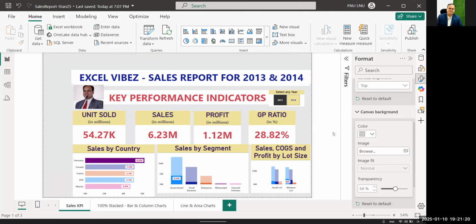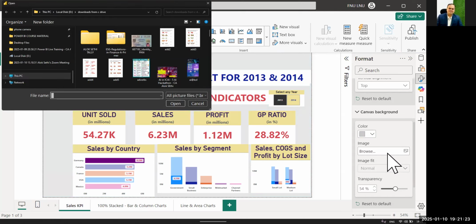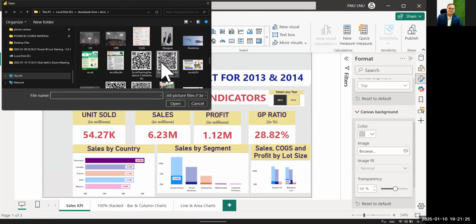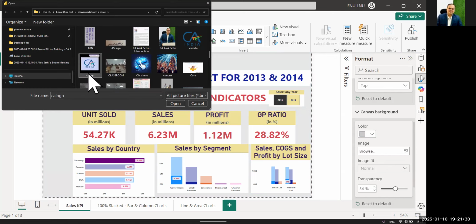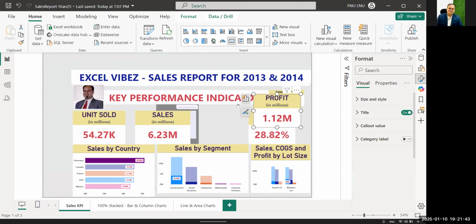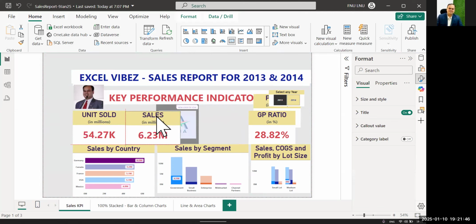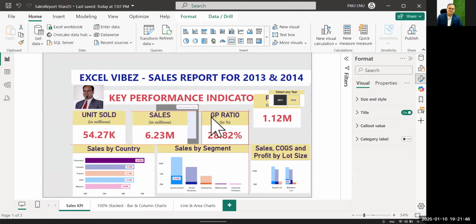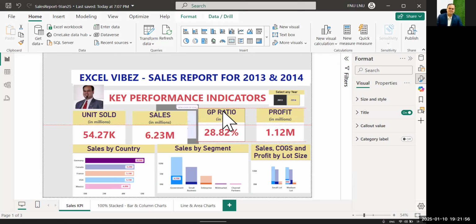Okay, now suppose I want to add an image also, and let's say I want to add this CA logo, and I select CA logo and I say open. Now this logo has come, but it is not appearing. It is saying new logo of ICI, but it is somewhere here hidden. Okay, so how can I make it appear? Now it is an interesting thing. What I'm going to do now is really worth noticing.